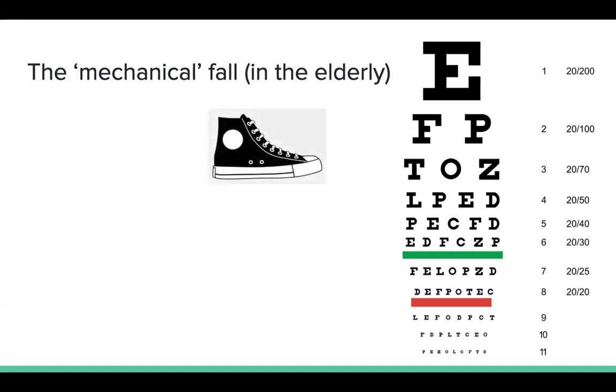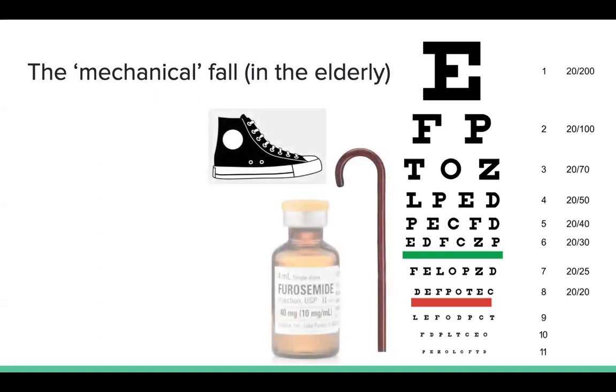Next, let's talk about this term, mechanical fall. It's a bit of a lazy term that doesn't really appreciate the multifactorial nature of patients falling. So we'll talk about some of the causes why patients might fall and what this term can sometimes encompass. So firstly, check their sight. Does a patient normally wear glasses? Have they forgotten their glasses at home? Or perhaps have they recently been started or prescribed new glasses, in particular bifocal or varifocal lenses that can cause them to be quite dizzy and fall?